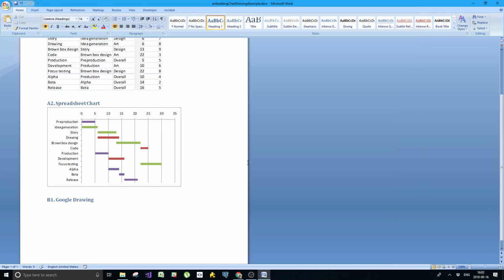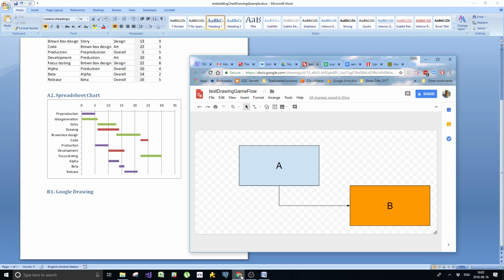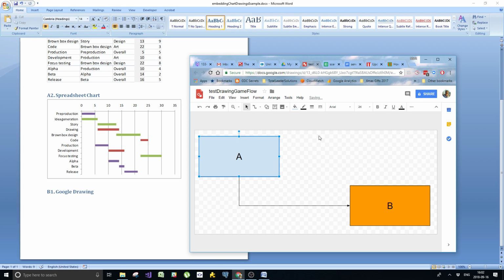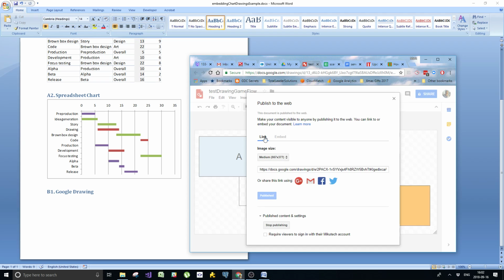Okay, now let's scroll down and do the Google Drawing. So, Google Drawings. This is our simplest and very elegant way of doing drawings, for things like organizational charts or game flows. So I have this example of A and B over here. How does this work? Well, this is a Google document, but you need to publish it to the web. So you go to File, Publish to the Web, and in this case, I've already published it. Pick something small or medium, large if you're going to print it, and then you simply copy this link.